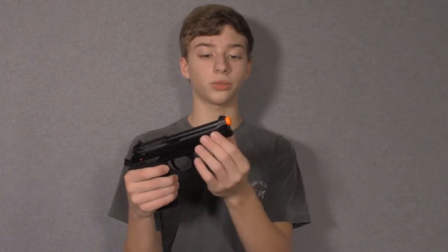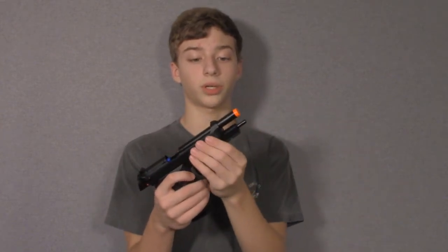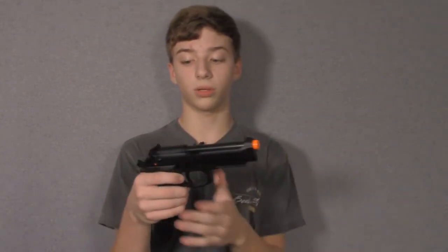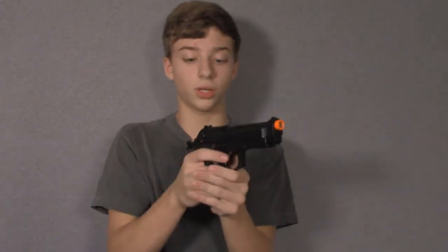Now moving on to the cons. The only con I have about this pistol is that the orange tip is painted on. With it painted on, I can't really attach a suppressor or anything onto it, but that's not really that big of a deal. Everything else about this pistol is really good. The weight, the realism of it, just the feel of it is really nice.